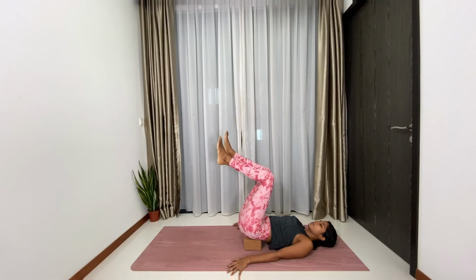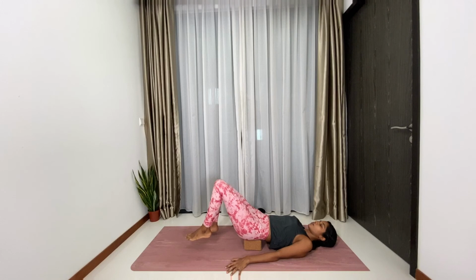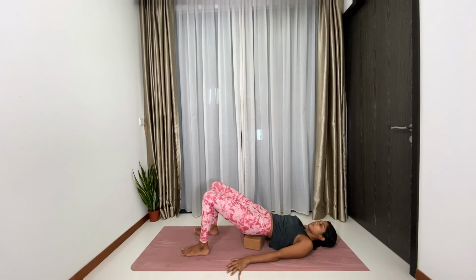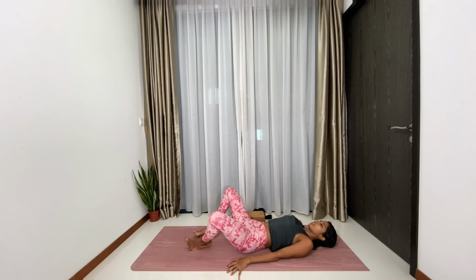Slow and easy, bending your knees, dropping your feet down to the ground. We're going to lift our hips up, taking your support away. Now, fifth and final posture for today. We're going to come into our reclining bound angle pose.